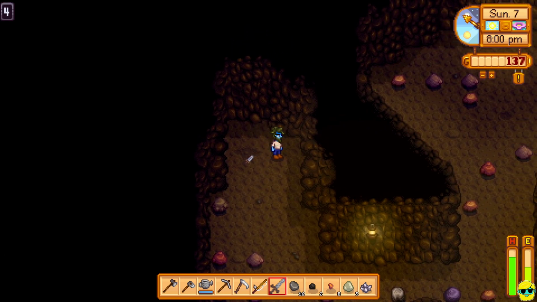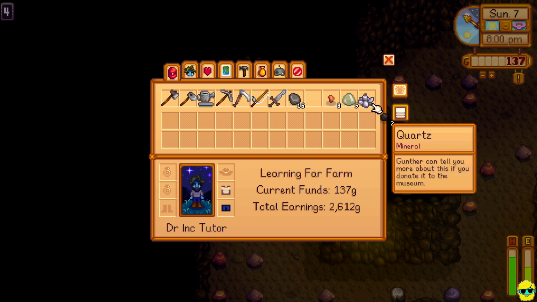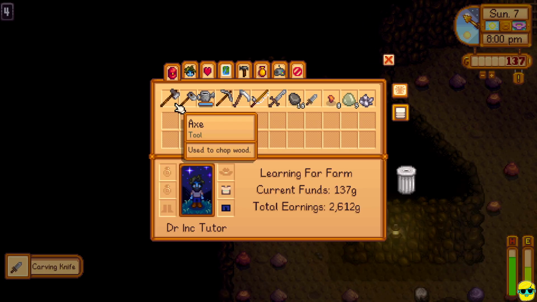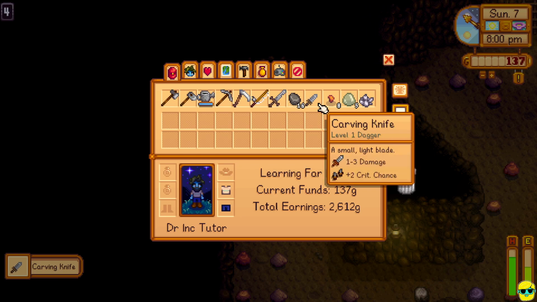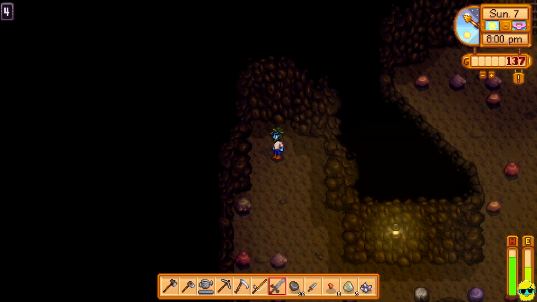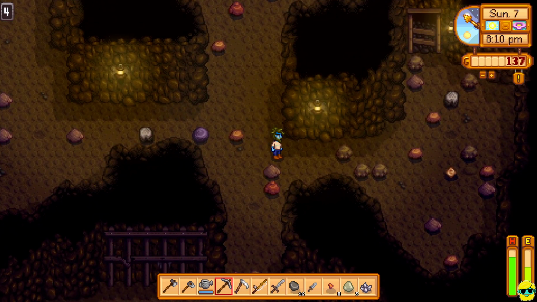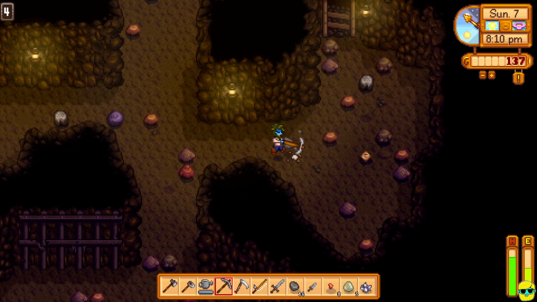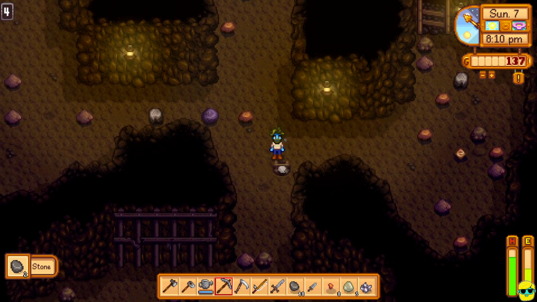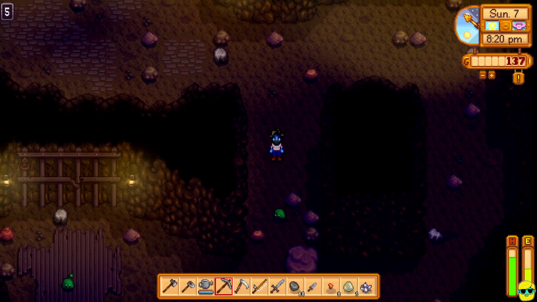Oh, there's a weapon there. Okay, so given the fact that that's a weapon, I will put this coal in my trash can and pick up a carving knife. So we got a carving knife, which is a level 1 dagger. It's 1 to 3 damage plus 2 crit chance. So it actually does, unfortunately, less damage than this, but it has a chance to crit. So it's interesting, but not great. You can find good equipment in accessories and weapons in the mines, and the deeper you go, usually the better chance you have of finding something favorable. Here's a slime for us.